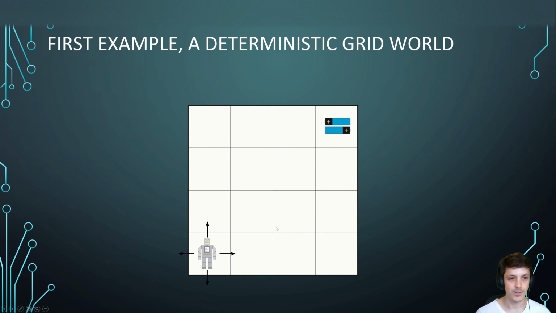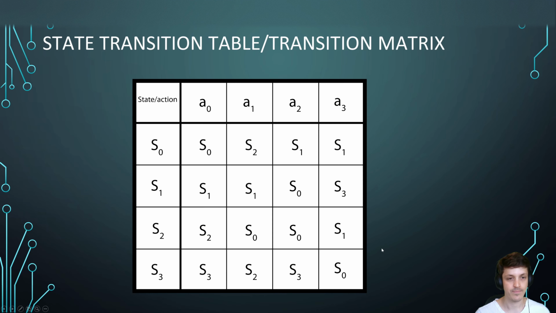Okay, so let's look at our deterministic grid world example. Like I said, we have our agent, and he can move in any one of 4 directions. If he hits the wall, he loops back around. But what we want him to do is get to the reward state in as few steps as possible. Right, so using this framework and all these definitions, how can we get him to choose the optimal set of actions?